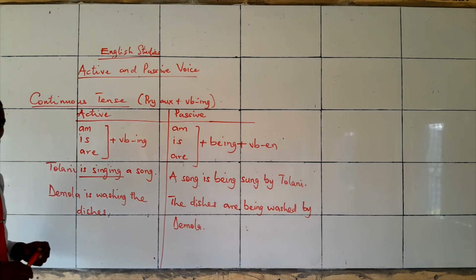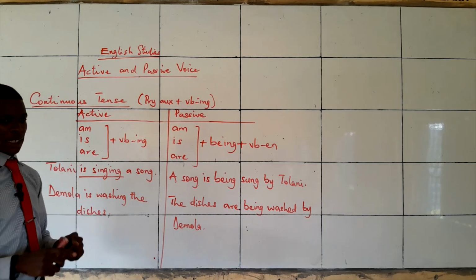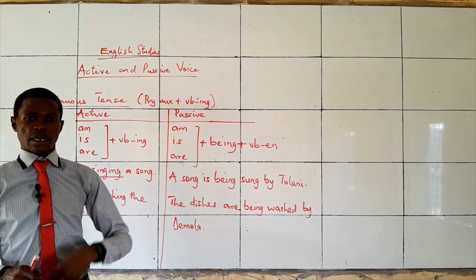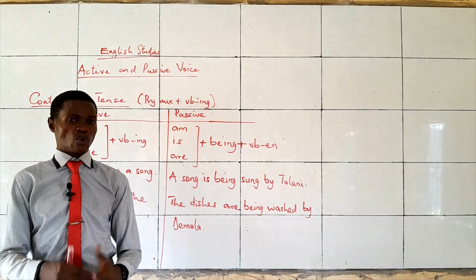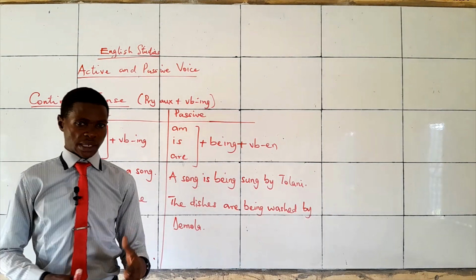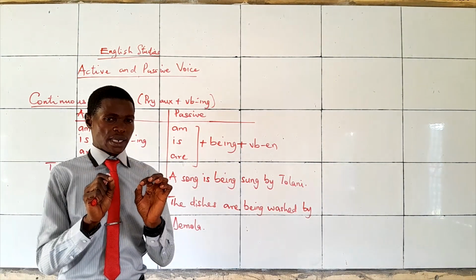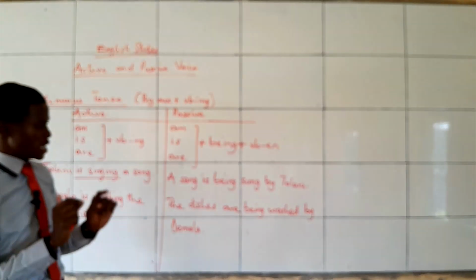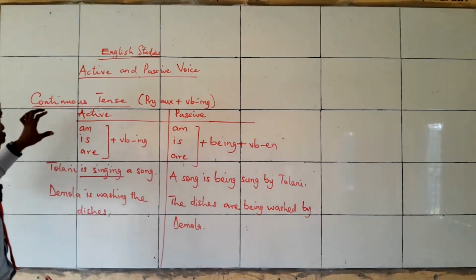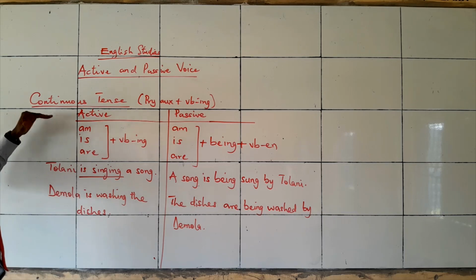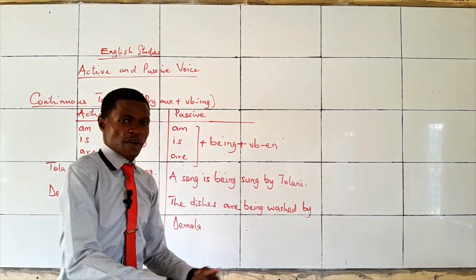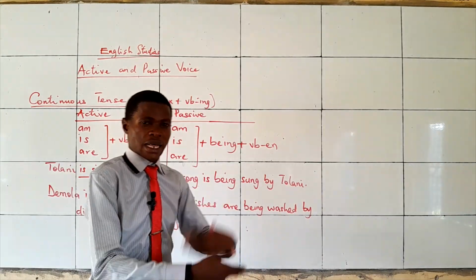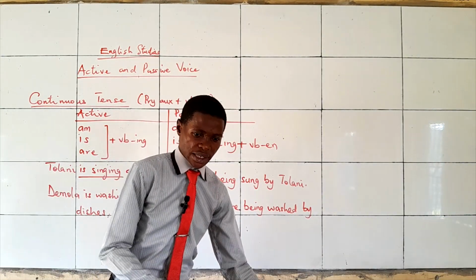I said in our previous episode that not everything that we need to convert to passive will be the tree was cut, a song was sung. Not everything will be was. Not everything will be is. We have to consider the tense and the kind of tense that we have in the expression we are given. The kind of expression we are dealing with today is the expression that involves what we are doing at the moment that we have not completed. We are still in the process of doing it.